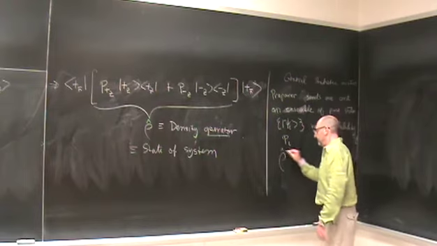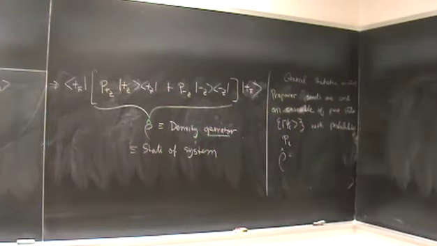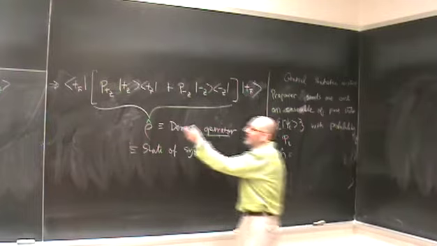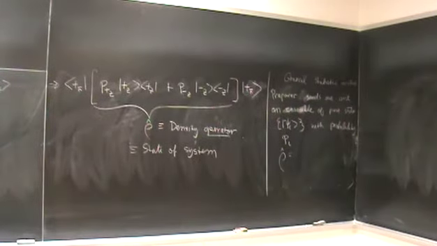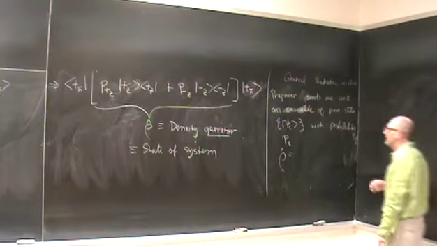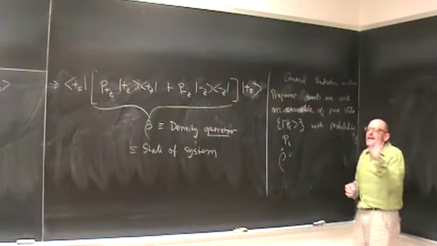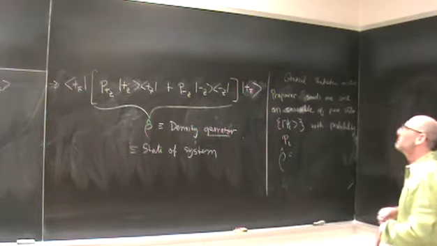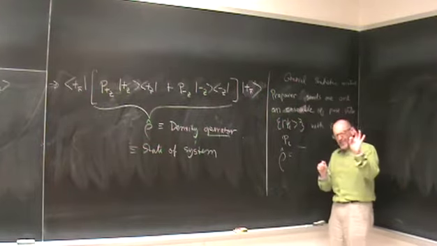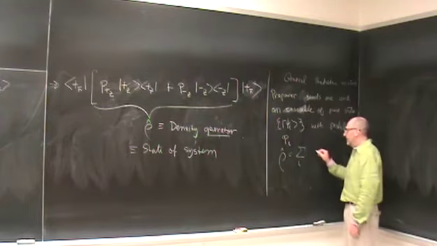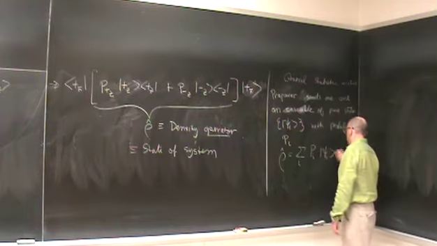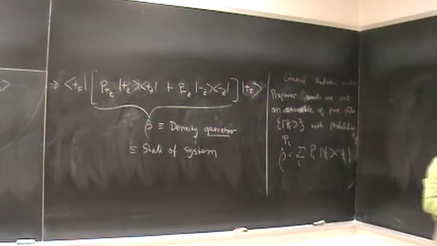What is the state of the system then? Any guesses? Any thoughts? So here she had two choices. She had just a coin with two, and she had a bottle of spin up along Z and a bottle of spin down along Z. But now she has all kinds of bottles of all kinds of spins along all kinds of axes. Would it be a 12 by 12 matrix? We'll get to the matrix business in a bit, because there's a little subtlety there. I'll come to the question of the matrices in a moment. It's the sum over all the members of the ensemble weighted by the probability times these projectors. Okay. That is what we would call a statistical mixture of these size.